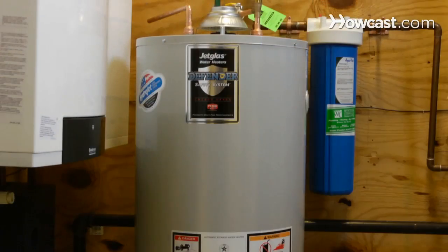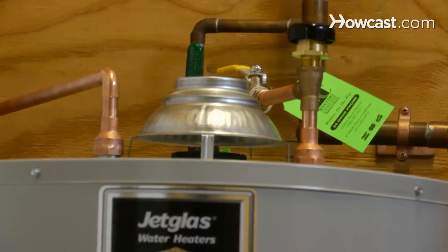It's a traditional water heater. Most people have them in their homes right now, and it's a tank. It's the only vessel in your house that stores water besides the tank on your toilet. A tank-type water heater has a lifespan of anywhere in this area from seven to nine years. As water comes in, the thermostat turns on, makes the water hot, and shoots it out to the faucets.